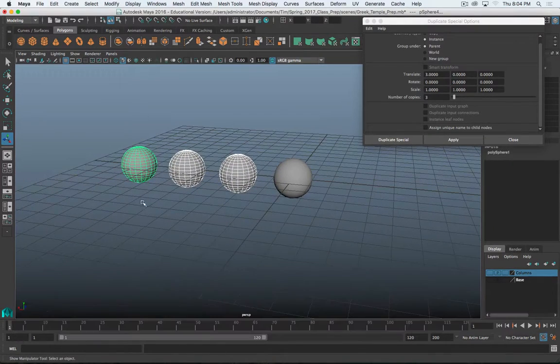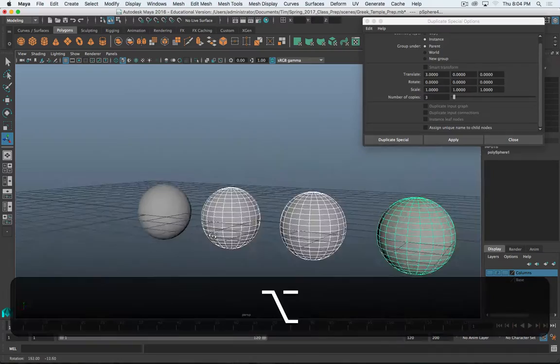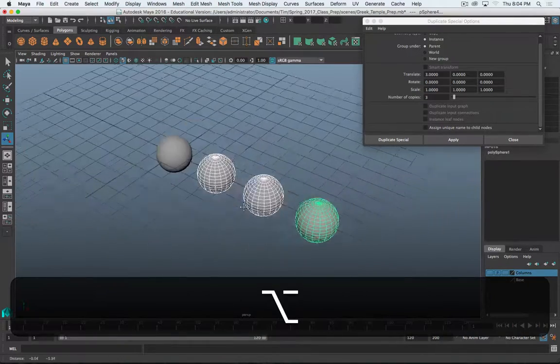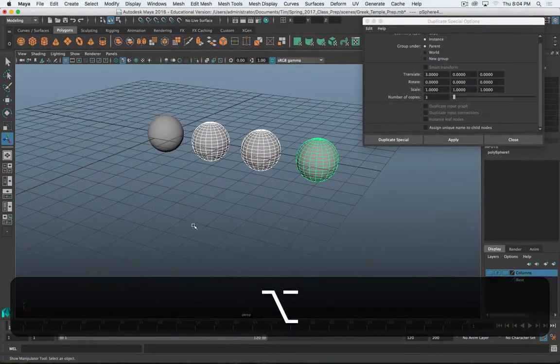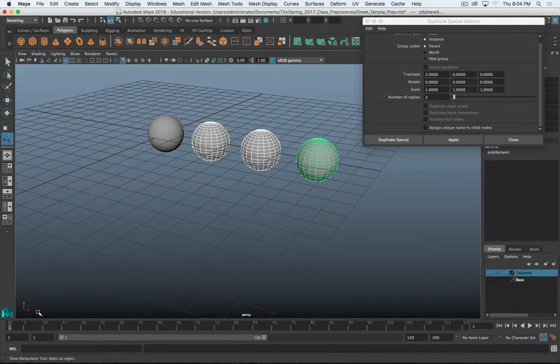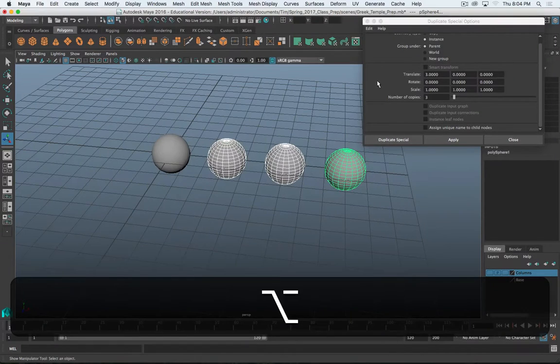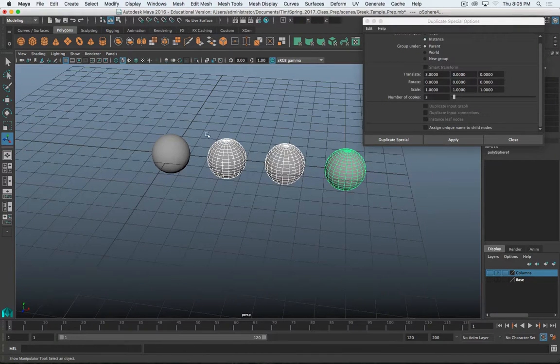Now, it looks like it went in the negative direction, but that's just because my viewport is spun around because things got crazy earlier. So I will go back to my normal view. Now I can see X is to the right. So each copy, or in this case instance, it moved it 3 units to the right, and it did that a total of 3 times for a grand total of 4 spheres.